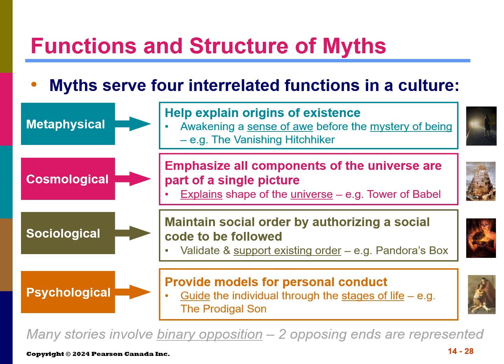The psychological function provides models for personal conduct. It guides the individual through the stages of life. It explains how to live a full, happy life. For example, the story of the prodigal son. A certain man had 2 sons. The younger son asked for his inheritance and wastes it away on riotous living and harlots.